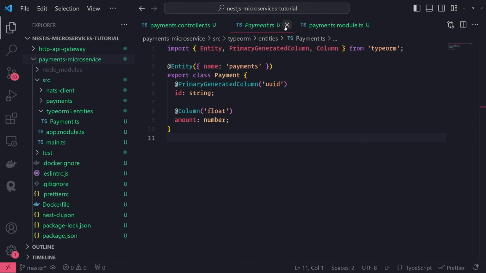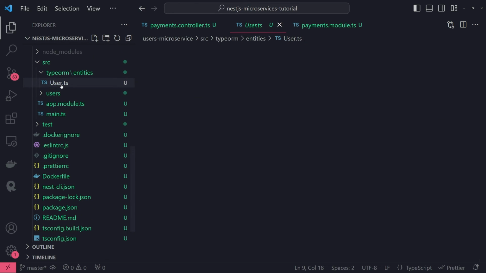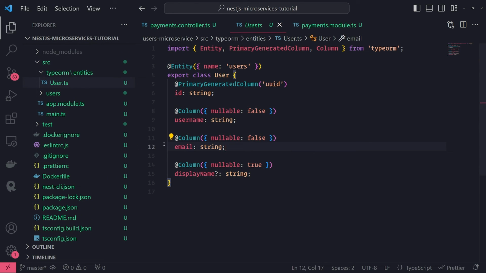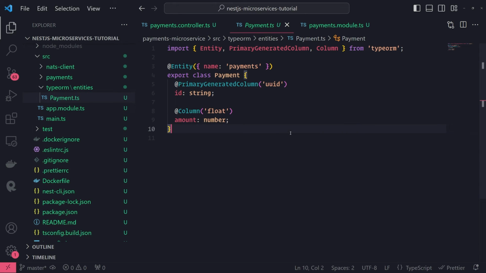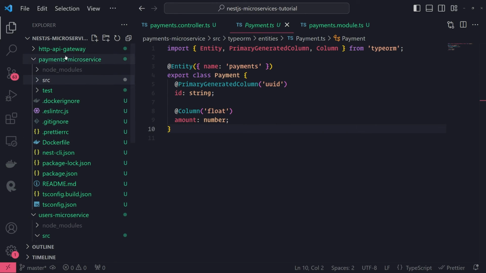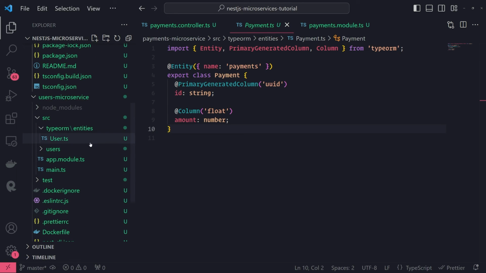Now there's one more thing that I do want to do before I end this video. I want to show you how we can reference our data in a relational format, because right now we are using SQL, a relational database, and typically with relational databases you'll have data that is relational. You'll have responses from querying the database with a bunch of tables joined together. So in a realistic application, you'll have your user table having a one-to-many relationship with the payment table, because a user can have many payments and the payment belongs to one single user, assuming that's how we're going to structure it.